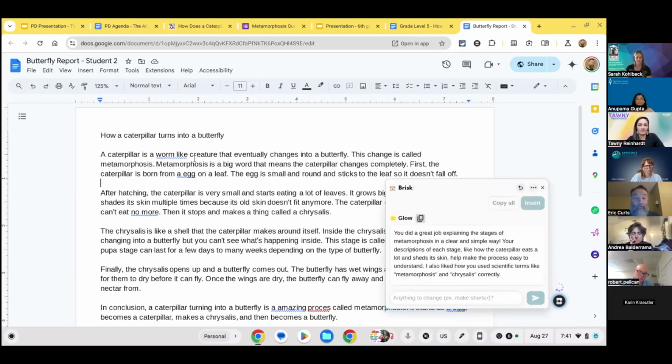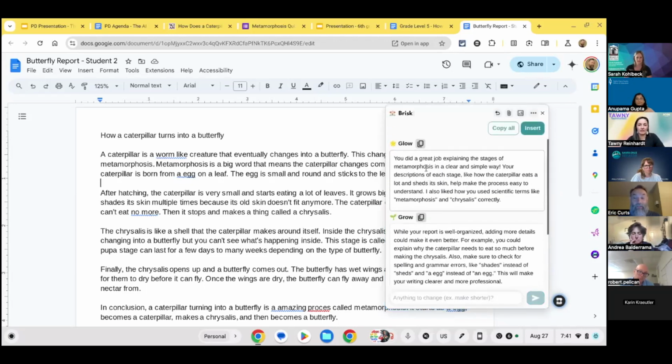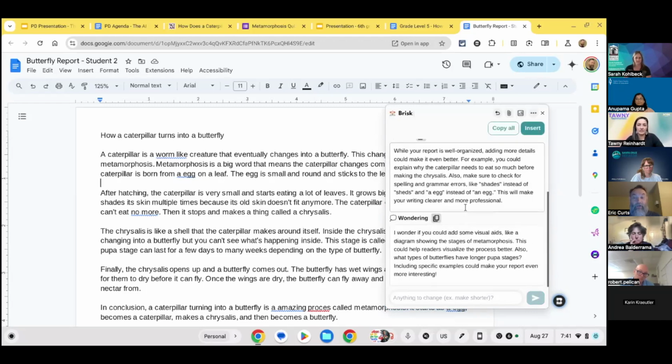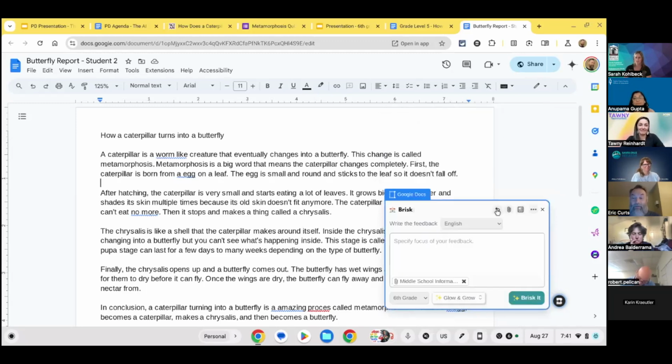And it is now reading through this and generating what's positive, where they've got room to grow, and other things they could explore. I can insert this, boom, right into there. And now I've got my grading feedback. Or again, like I said, I can do this with rubrics. I can do it with lots of other ways as well.